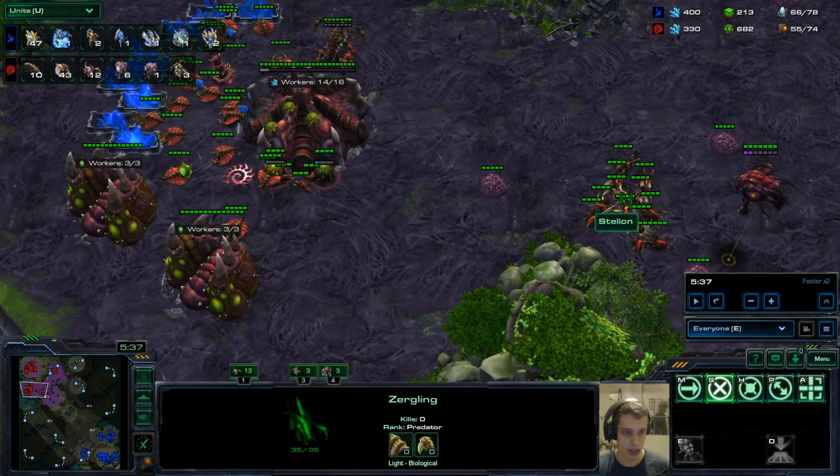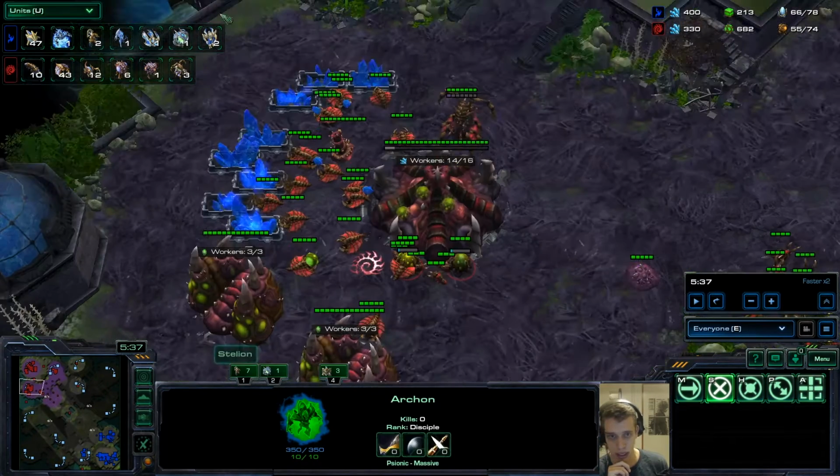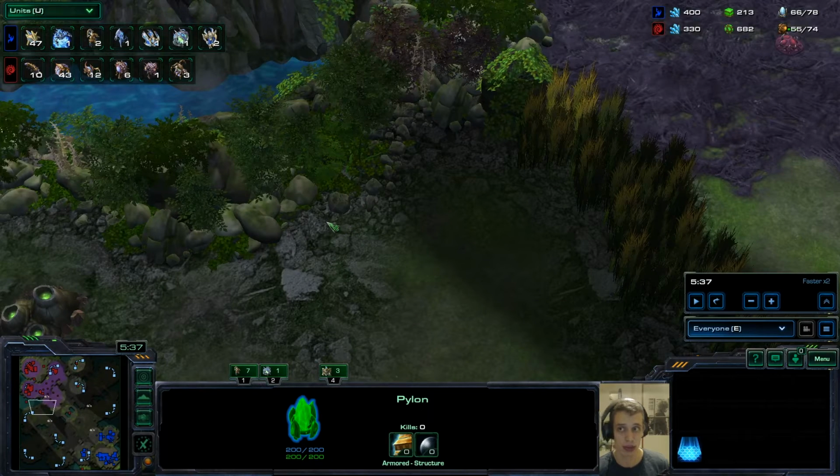What does Stallion have? He has 12 Zerglings. Well, 12 Zerglings against 2 Archons. The Archons probably lose 5 shields each, and all the Zerglings die. There's also only 3 Queens. Basically what I'm saying here is that if Hello would have executed this build order tightly and would have done it aggressively, he would have won the game already.